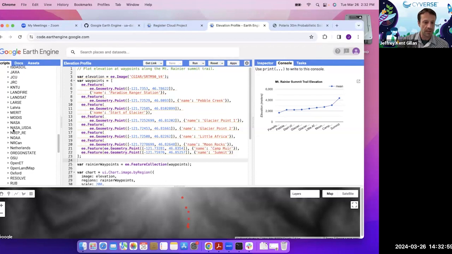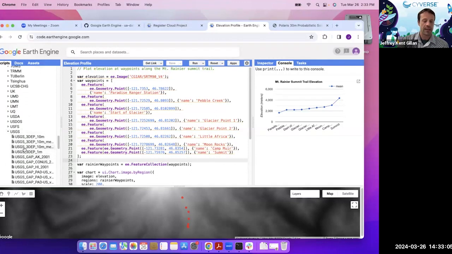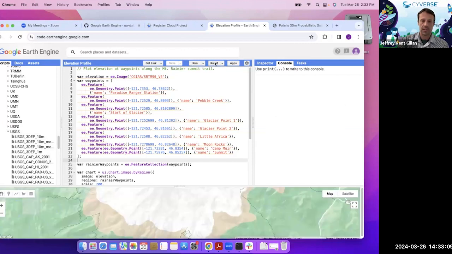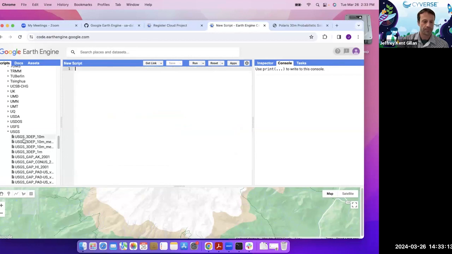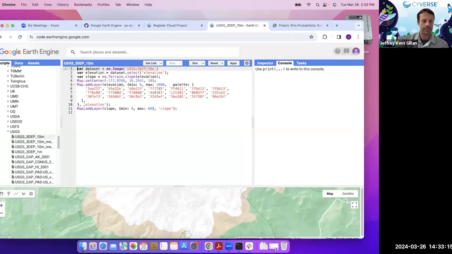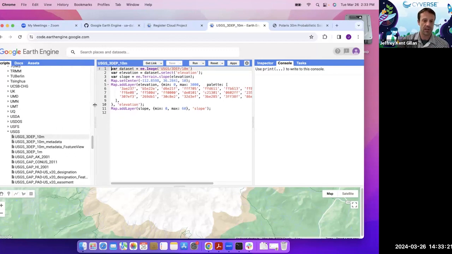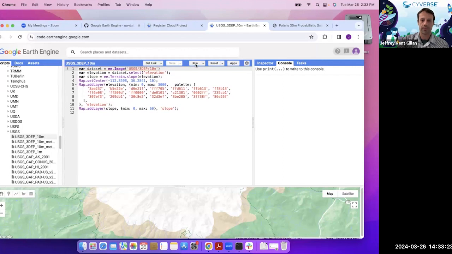So let's find USGS, which is the US Geological Survey. And let's clear my script here. If I click on that, okay, so this is the script to bring in this 10 meter, I think it's a digital elevation model. Let's run it.